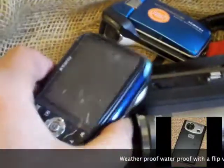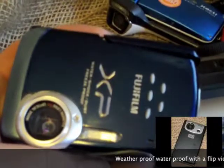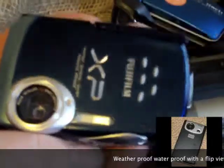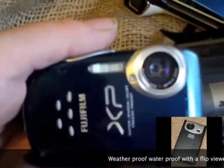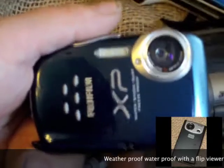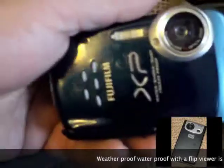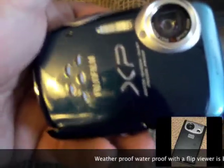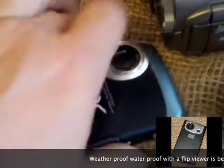Another thing about buying cheaper cameras is you can shoot multiple tracks. This is a brand new Fuji waterproof XP10. It is an amazing camera — the quality that comes out of this is just fantastic. I'm a big fan of the Fuji XP10. They go for under $200. They do have a drawback: they don't have the flip screen so you can't monitor yourself while you're filming. You can go for a couple of these for $89, or you can buy one of these.